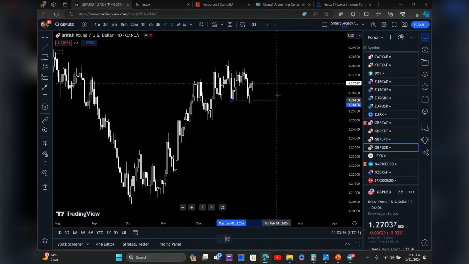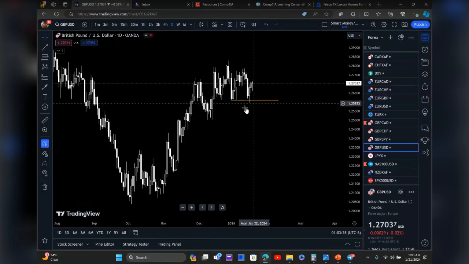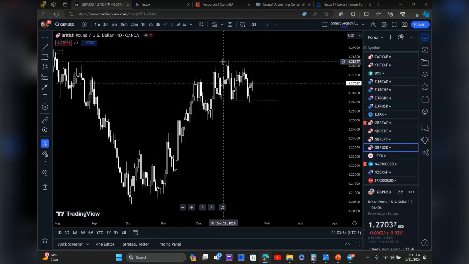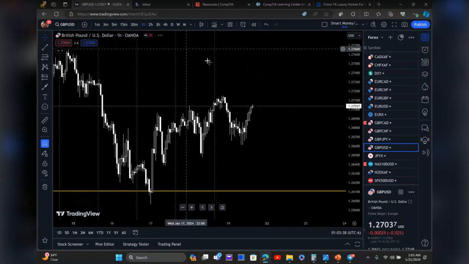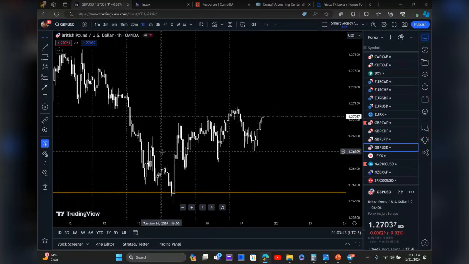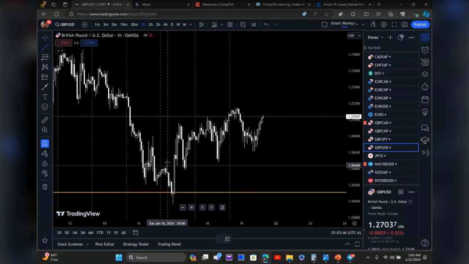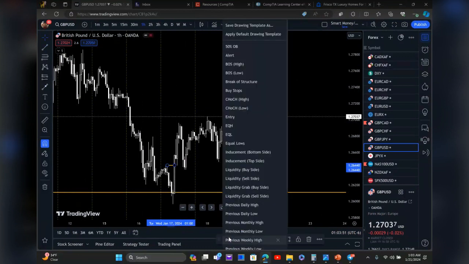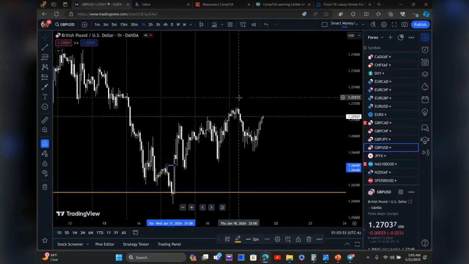Boom, look what we got. Liquidity grab. See how it took liquidity below these equal lows down there? Okay, so this was an easy one to find. So let's go to the 1 hour. Okay, and look, this one is easy. We have a breaker structure here. Right there. All right. Our change of character.